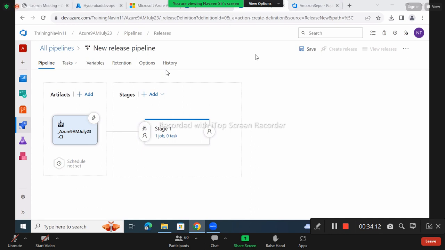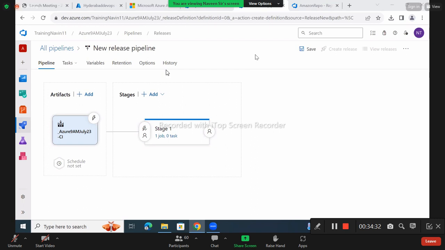So what is the task we have to take? Tell me, basically, you have a copy file, you have publish build artifact. Now what is the next task you want to do? Release. This is release artifact only.